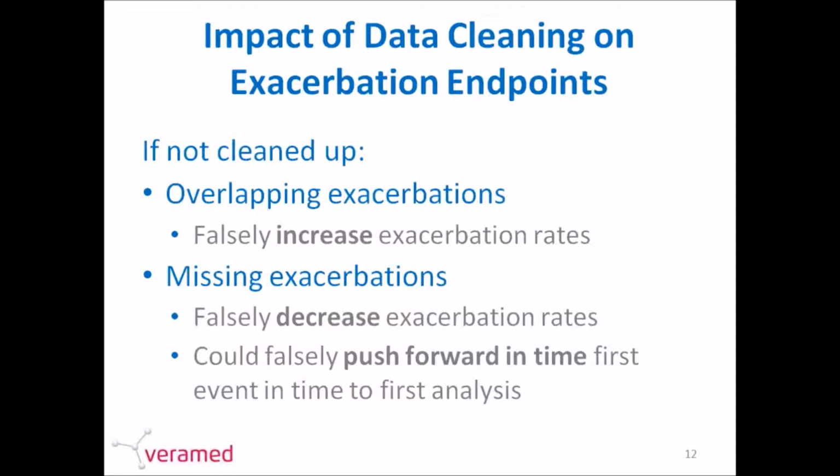And also, because we were not just doing rates, we were also looking at time to first. If we had missing exacerbations, and that was the only exacerbation that the subject had, it could change the time to first analyses. And because we were doing all of this data cleaning while the study was blinded to us, we weren't creating any bias in what we were doing. We were treating all subjects the same, and we were identifying all these issues the same.